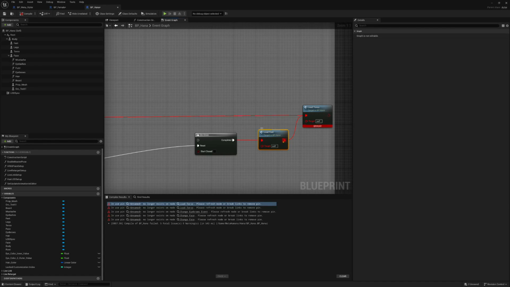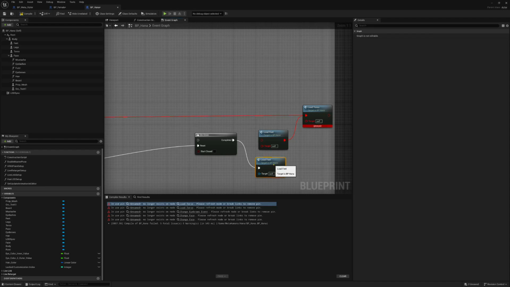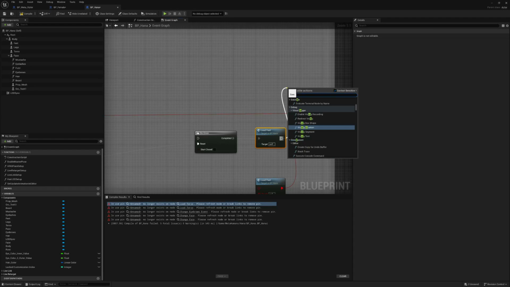So we can't drag from here, but we can drag from here. So from here, let's type load feet, and that's going to replace it. That's what we're going to use to replace it. Okay, so we'll put that one away, and from load feet, let's type load torso.